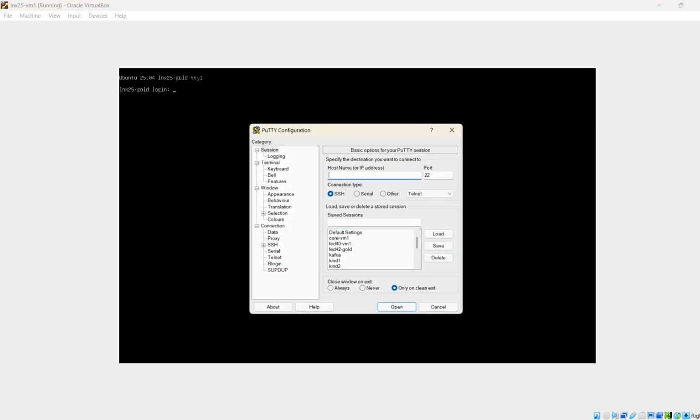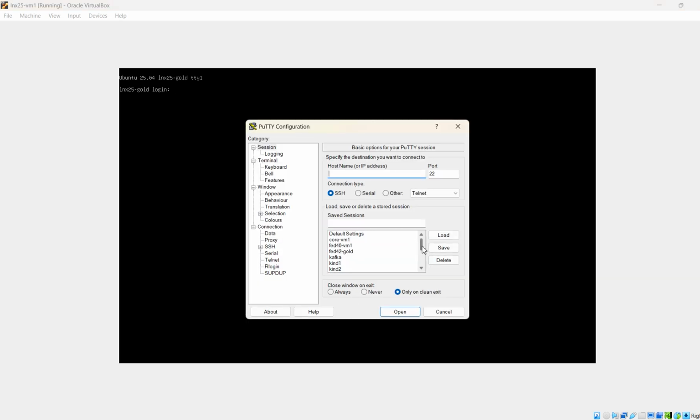So I already saved this machine's IP address somewhere, like in my PuTTY. PuTTY is the SSH client. So you can see I already saved this machine's IP address, like root user at .23. So this is my source machine IP. Make sure the source machine is in shutdown state, otherwise it will complain that the same IP address is assigned to two machines.